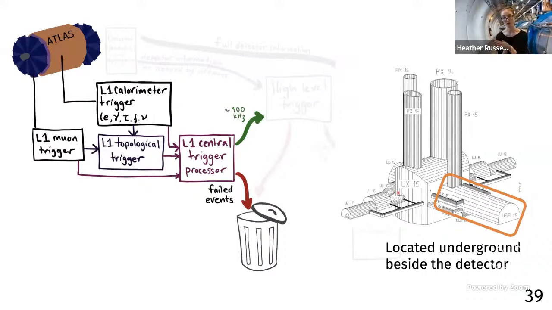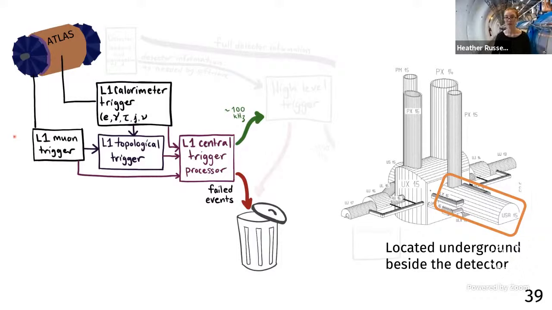It's just like our donut collider. We have a level one system and a high level system. Now, within the level one trigger, ATLAS has actually two main systems. One is for the calorimeters, which can be used to select events with calorimeter activity, remember, like electrons, photons, or jets. It can also look at the overall amount of stuff in the detector, or an imbalance of lots of stuff on one side but nothing on the other, kind of like that dark matter candidate event we just saw. Now, the other system is for muons.